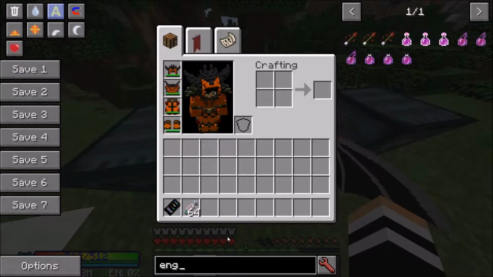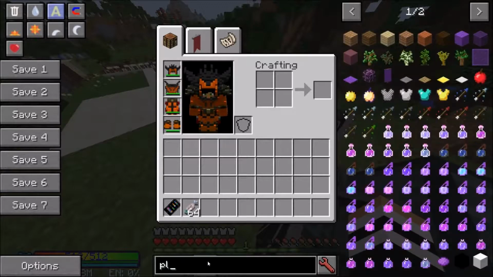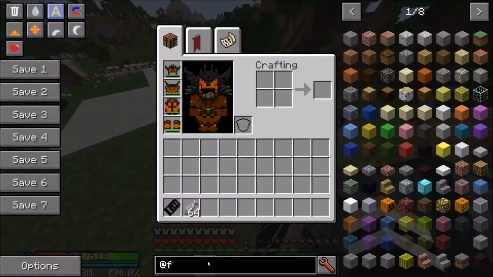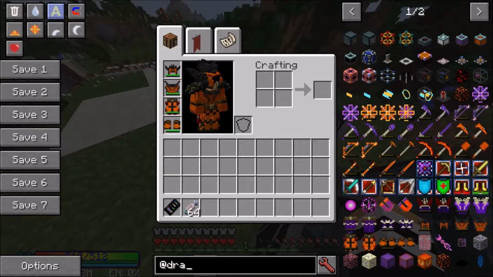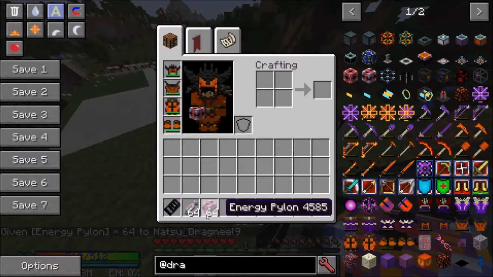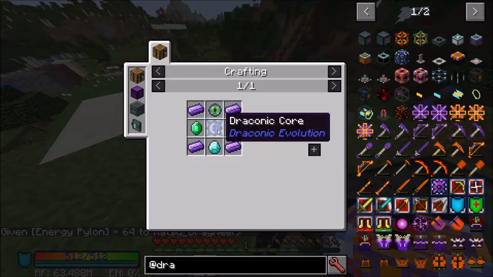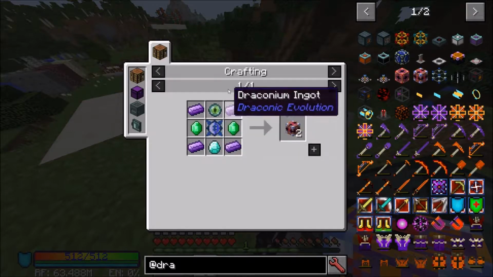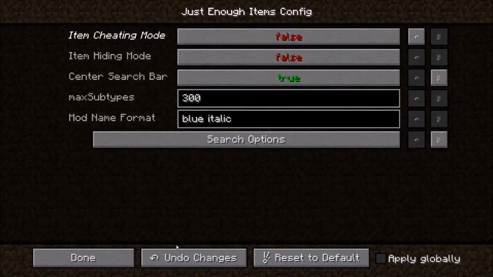So, yeah. All right, moving on to the energy pylon. Let me search. Energy, is that right? What is it called? Pylon. Let me just search that up. Hold on. I almost spelled it wrong. Sorry. So the energy pylon, you need two emeralds, one wyvern core, four draconic, one ender eye, and one diamond. So yeah, hold on. So there we go.